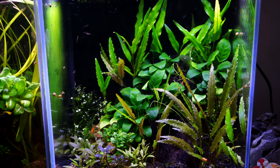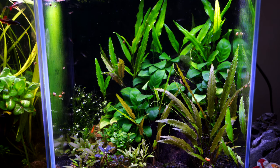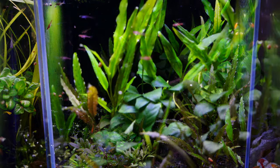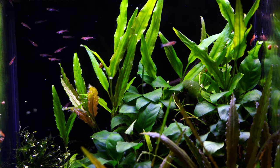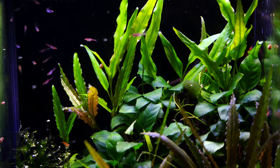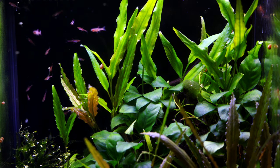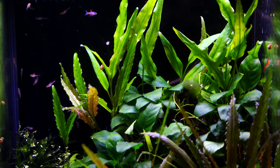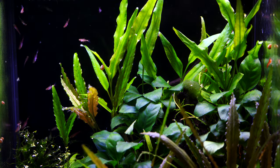One of the best things about this little guy is they stay small, and there aren't that many fish that can go in a five gallon aquarium — this is certainly one of them. We've had the Myras, we've had chilies, we've had the dwarf rasbora, and we've had these fish in as small a tank as a five gallon, keeping eight to ten in that five gallon, and it really didn't look like that much. Just like here with the 8.3 gallon, it doesn't look like the tank is overcrowded.